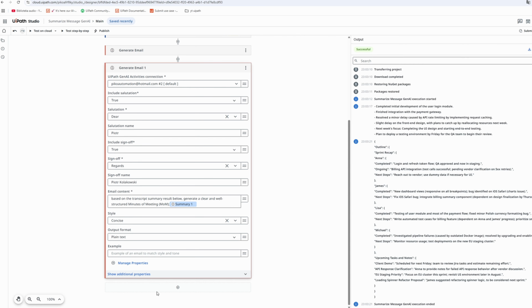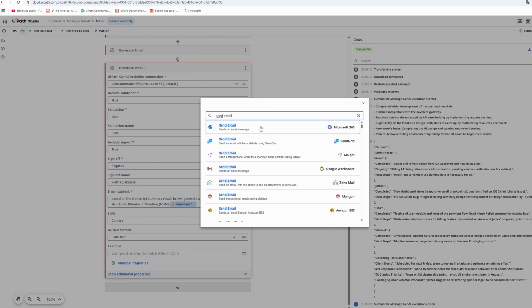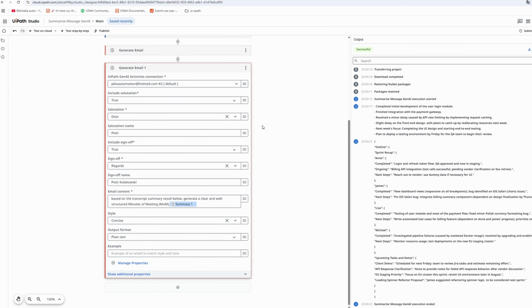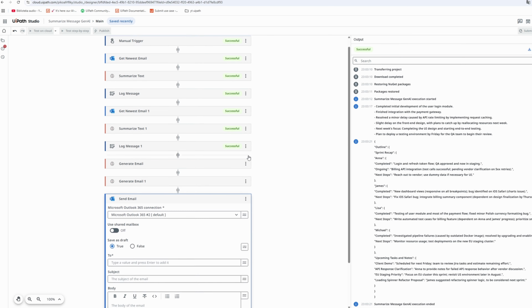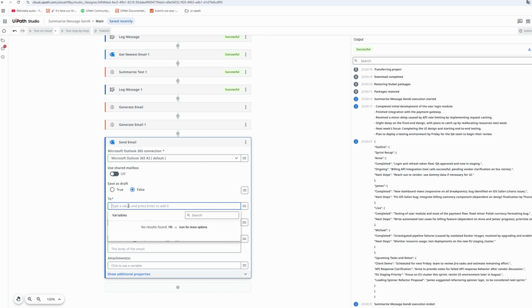Use the Send Email activity from the Microsoft 365 package. Keep the default connection, uncheck Save as Draft and type the recipient's email address.